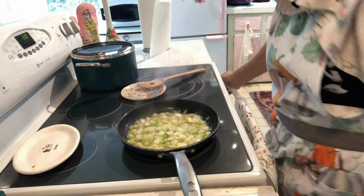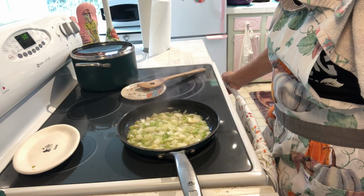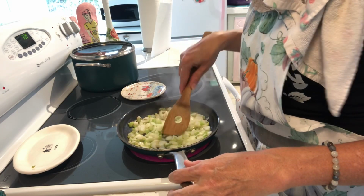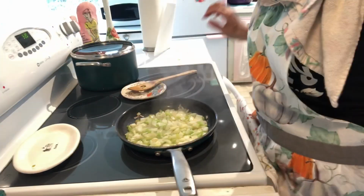Probably, you know, 3 to 5 minutes, depending on how big you chopped it. So while this is cooking, I'm gonna go over here and chop up my ham. Turn this down a little bit and take you with me.